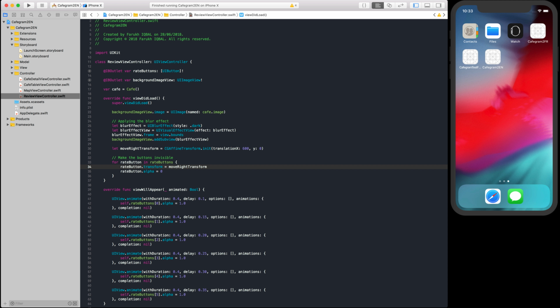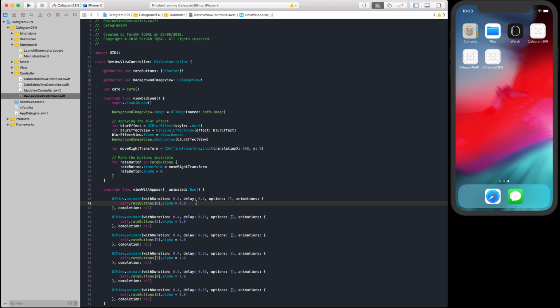For the end state, the question is how can we reset the position of rate buttons to their original position? That's very simple. There is a built-in transformation called identity transform that can be used to clear any predefined transform. So we are going to update the viewWillAppear method like this.